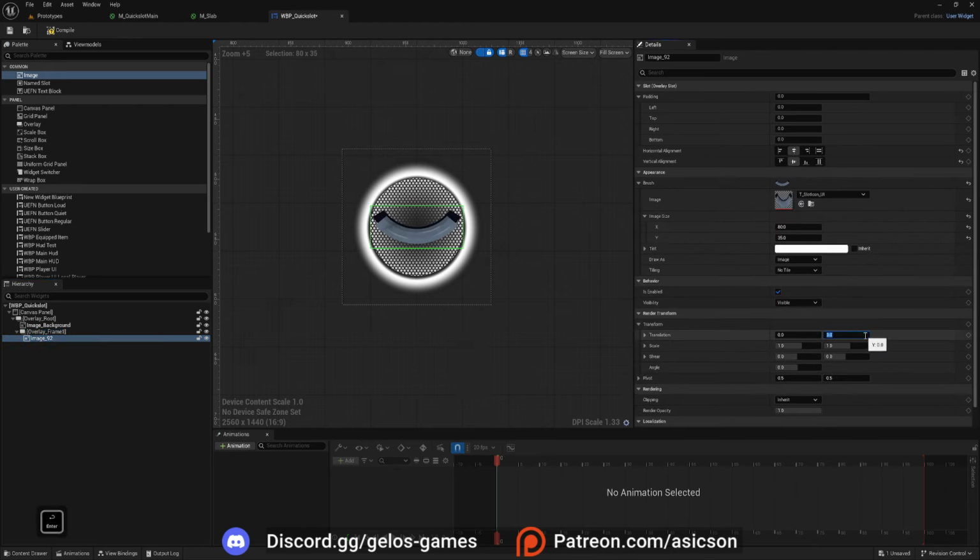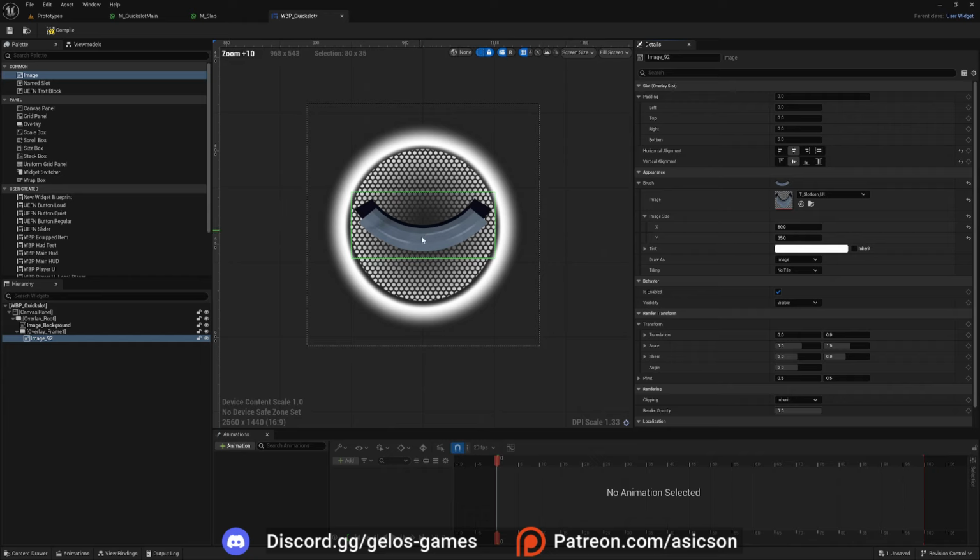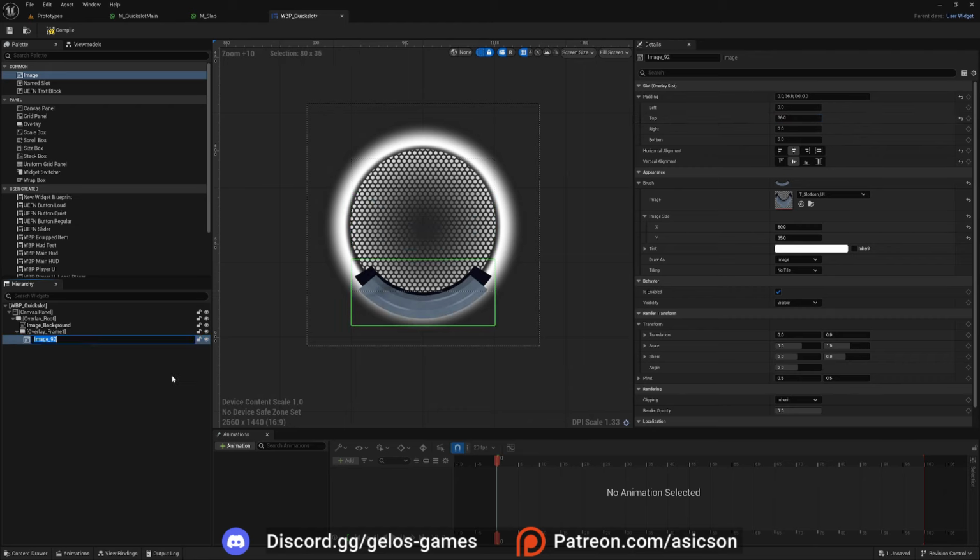Oh yeah, I moved this translation, so make sure it's on 0. And because it's in the center like this, I will just do padding. From the top it will be 36, and it's pretty much where I want it to be. So I can name it image frame 1.